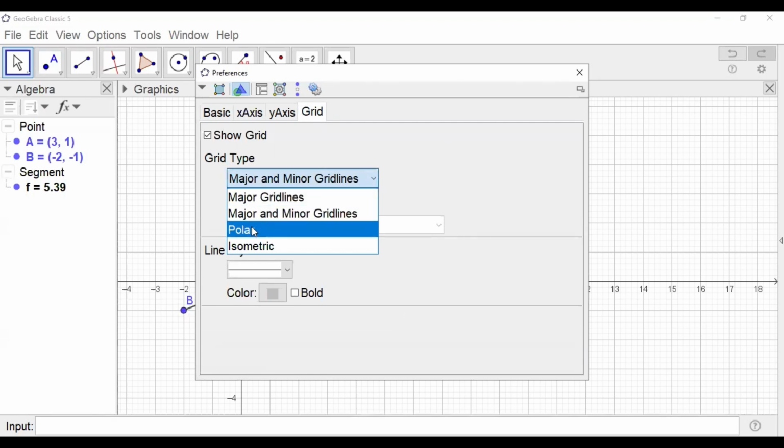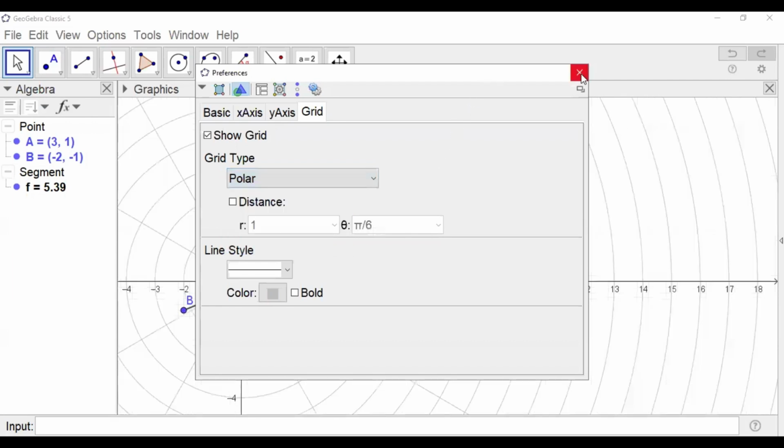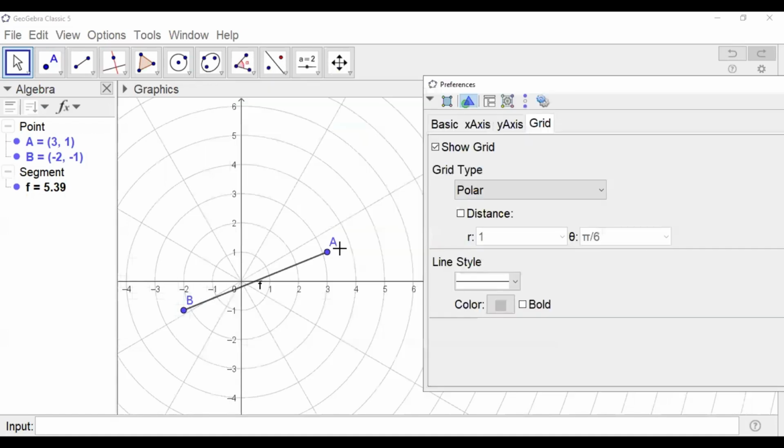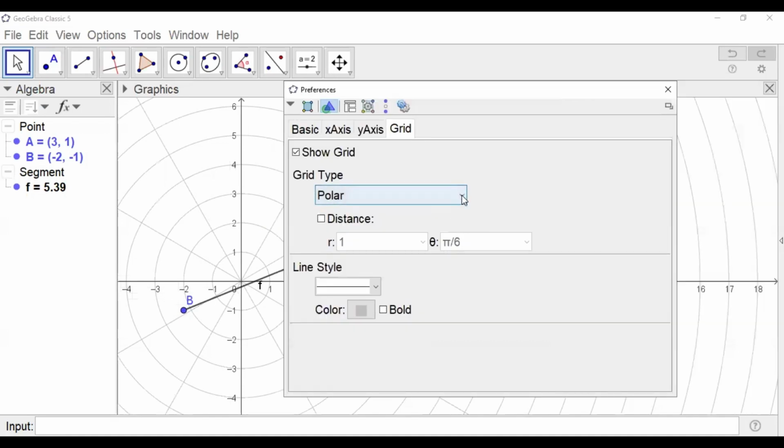If I click on polar, you'll see that you start seeing polar coordinates. From the center, you've got all these angles at 30, 60, 90, etc. And it is possible for you to make data entry in polar coordinates also. Then you have the third type of grid known as the isometric grid.